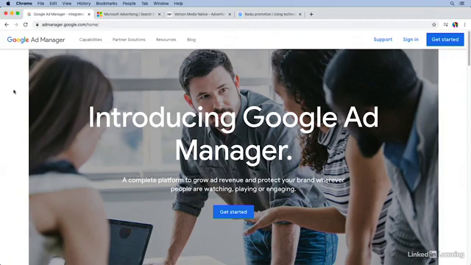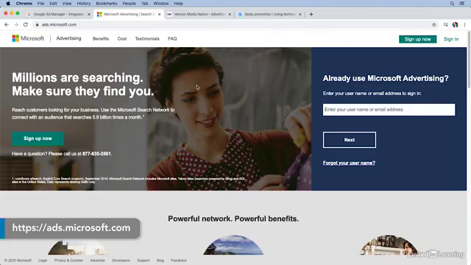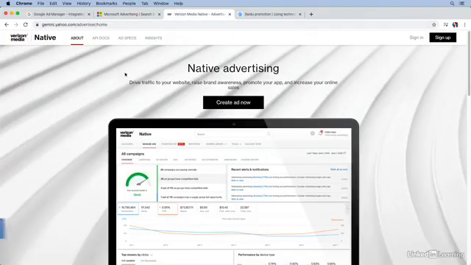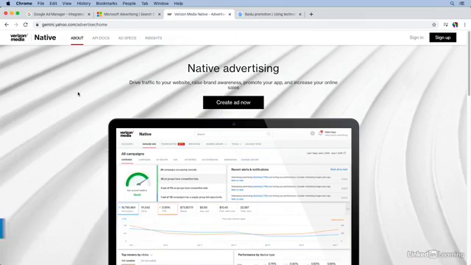Now, the other two search engines that you want to be worried about in the United States are Bing and Yahoo. So if we go to the next tab over, you'll see I'm at ads.microsoft.com, and this is where you can sign up for a Microsoft account where you can run search engine marketing campaigns in Bing search engine. And then over here in the next tab at gemini.yahoo.com, this is where we could create an account and set up search engine marketing for Yahoo. I will say that Google has something like 95% of the market share when it comes to search engines right now in the United States. So I definitely recommend getting in there first. And then if you want to see maybe if you could have a little bit more success in some of the smaller search engines, it may be worth it.